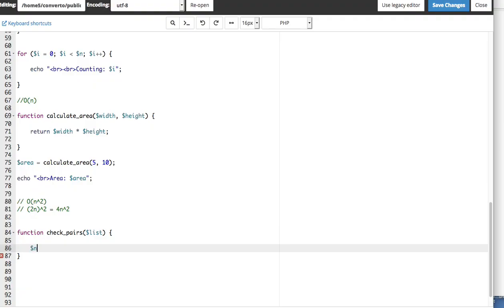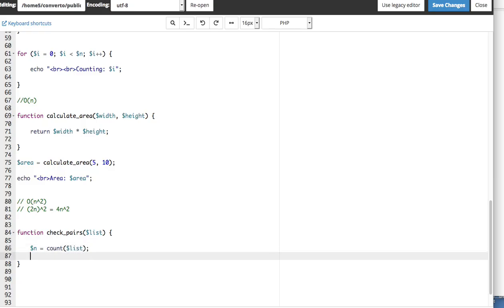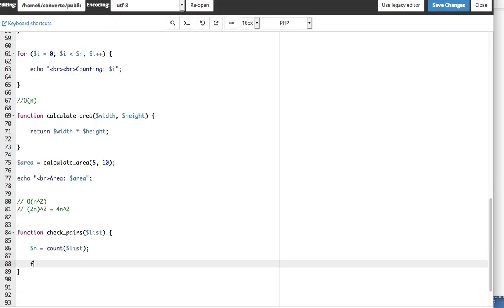Let's say that n equals count of $list. Now what will be the list? And then within that function, the outer loop will run a number of times. We don't know, right? Until we find out what the list is.